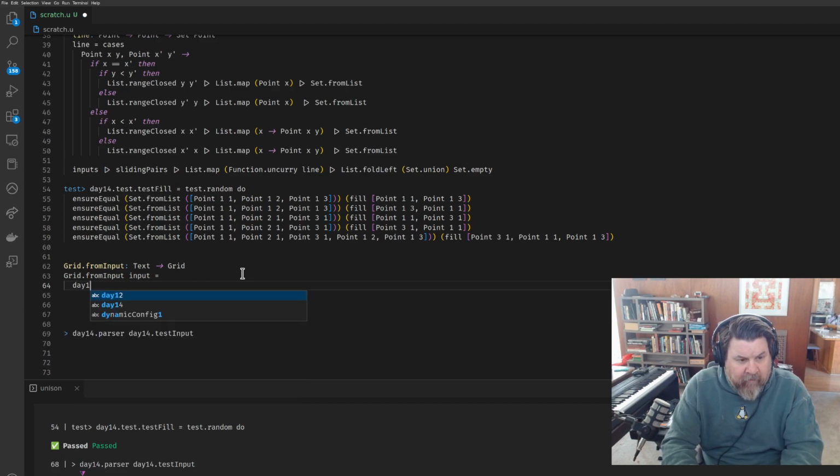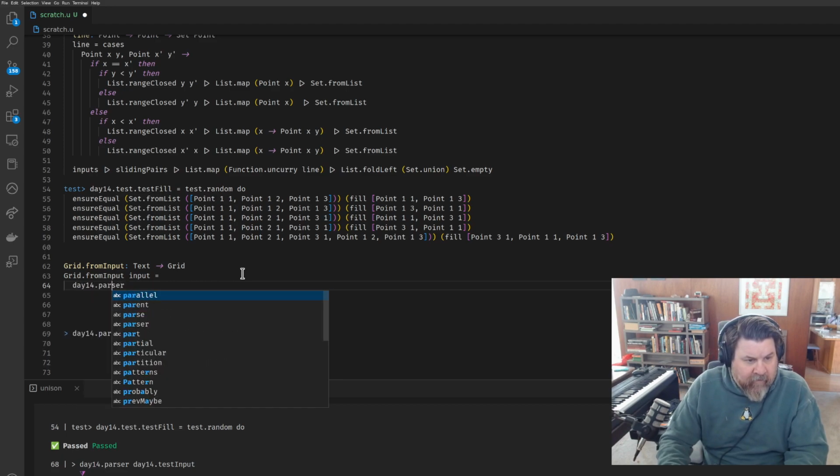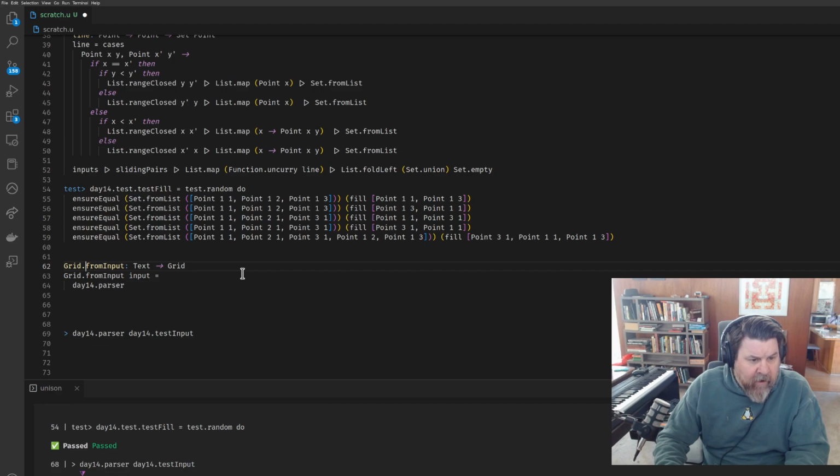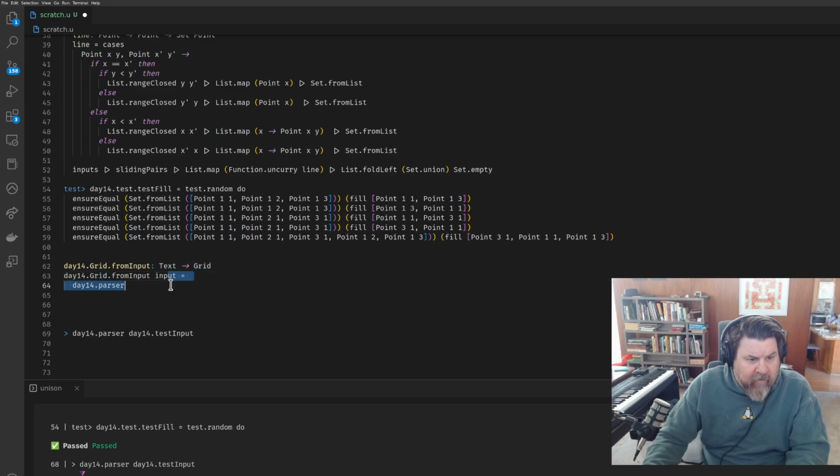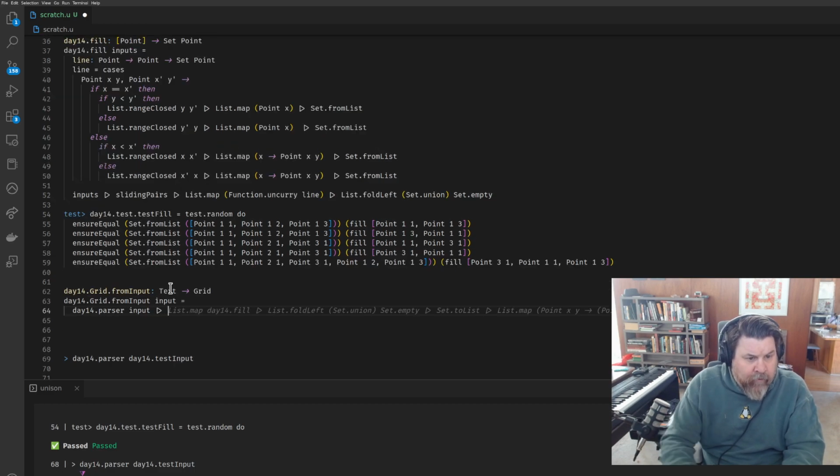Let's get this in the right namespace too. This thing is going to take our input and then we're going to run that through our good buddy Phil.